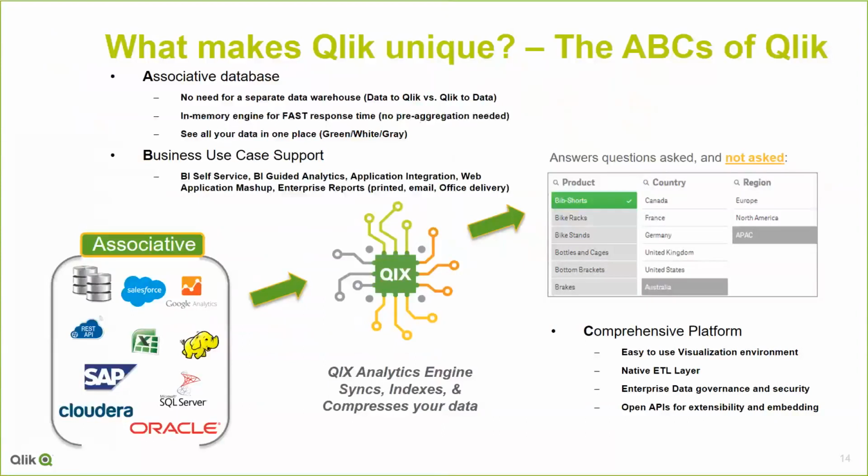It allows anybody who knows where data is to go and get that information and start to report on it. A couple other things that this associative database does, in addition to not requiring a data warehouse, which is something Dave didn't want to have, it also uses what's called an in-memory engine. That makes things really fast for the end users. But more importantly, it doesn't require someone who knows the data to aggregate information up over a particular hierarchy.